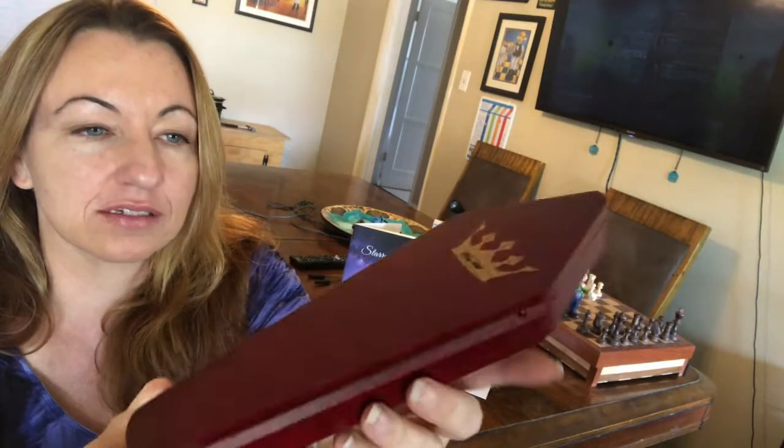I do like the little crown, I guess, that you can see. You can feel it, so it looks like it's applied maybe with paint or something like that, just on the top of the nice wood box. Again, a little coffin box, kind of odd.